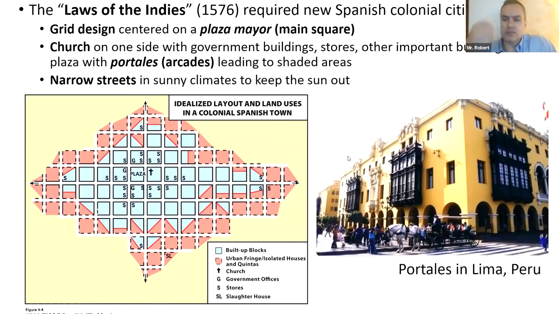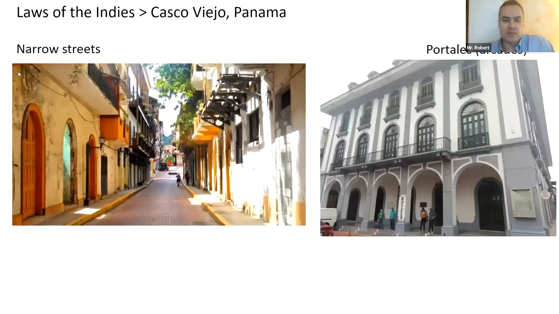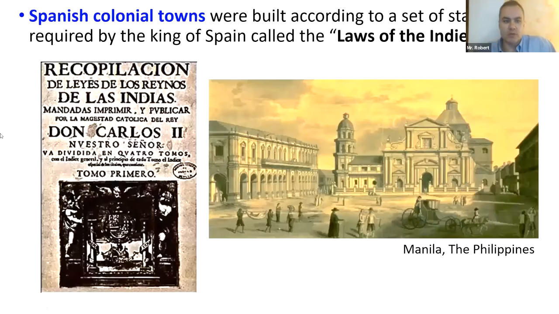These laws were meant to be the best practices, as we call them today, the best ideas, and then try to get everybody to do that. One other important one is narrow streets. If it's really hot and sunny, you should build narrow streets like this. See, again in Panama, the narrow streets keep the sun off the street. And they said if it's cold, do the opposite, make wide streets to allow the sun to come in and warm things up. You see this all over Latin America, these same styles. They all go back to this rule book, the Laws of the Indies, and many other things as well.